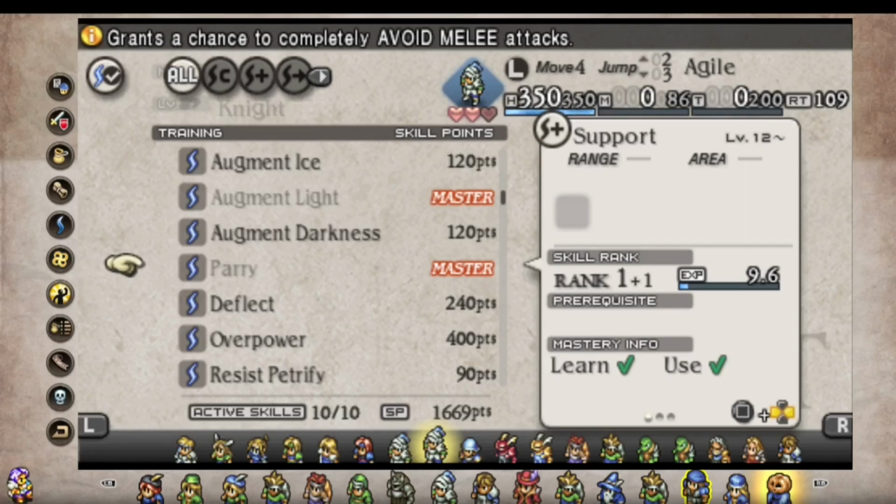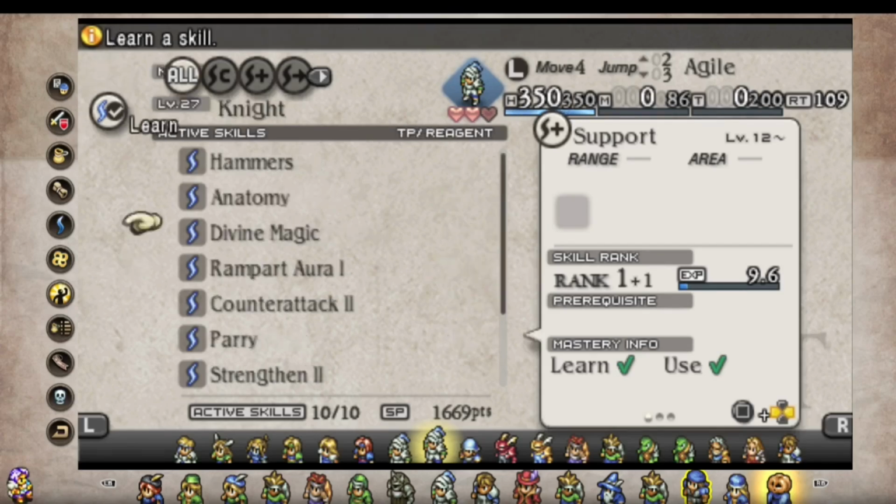One more little note to bring up here is that when it comes to the chances for these, the ranks are not the same between versions. So the equivalent of a parry rank 3 in this version would not be the equivalent of a parry rank 3 in Reborn, with parry rank 3 in this one being closer to 15%, and closer to somewhere like 21% in Reborn.